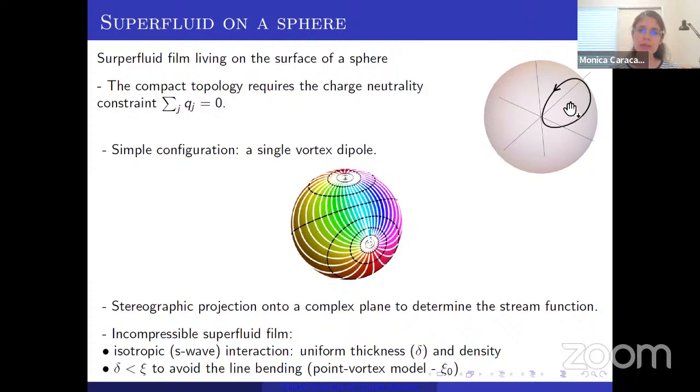Then if you have, for example, a constant line of phase going from this source vortex, they have to reconverge somewhere in the outside region, in the second region. The reason is that, on this kind of surface, the simplest configuration of vortices you have is a dipole of vortices, and the sum of all the charges has to be always zero. You can see here we have a positive and a negative one. In white, I show you the contours of constant phase, which reconverge at the position of the negative one. Here in black, I show you the corresponding stream function contours.